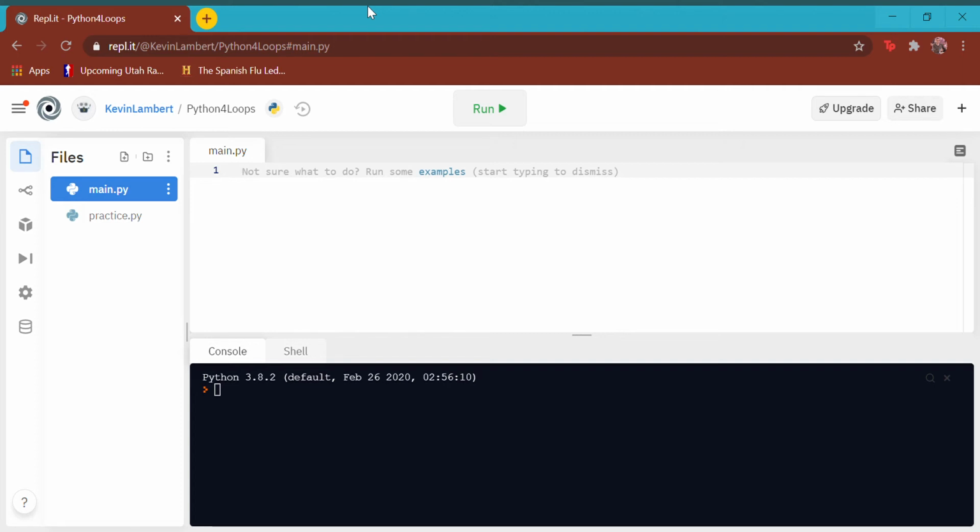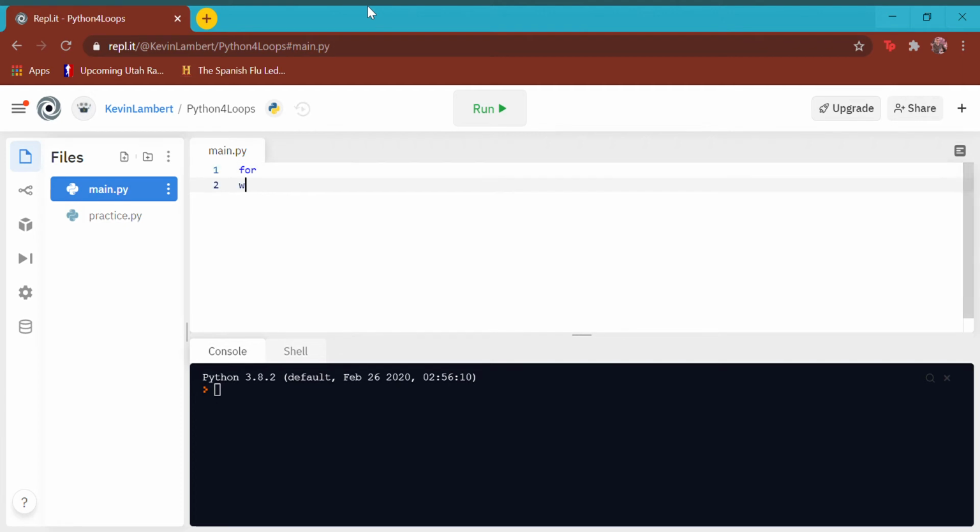A loop is a section of code that you want to repeat over and over again until a condition is no longer true, or for a set number of times. All programming languages do loops in slightly different ways, and yet there are two main loops. The first is a for loop, and you'll notice it turns blue there, which means that the IDE here on Replit recognizes it. A for loop is a loop that you want to repeat a certain number of times. Usually the programmer is saying, I want this to do this many times. I want a range here where this is going to loop.